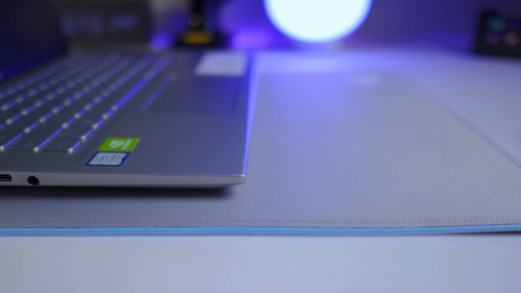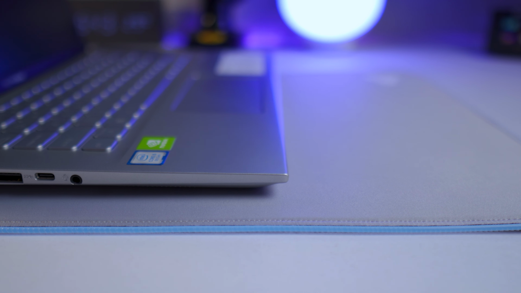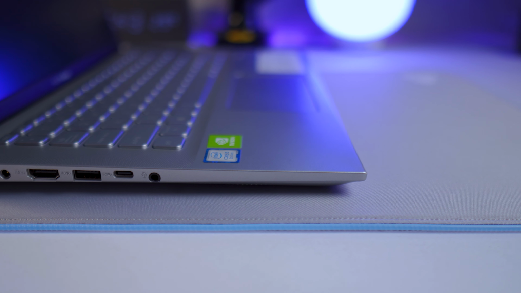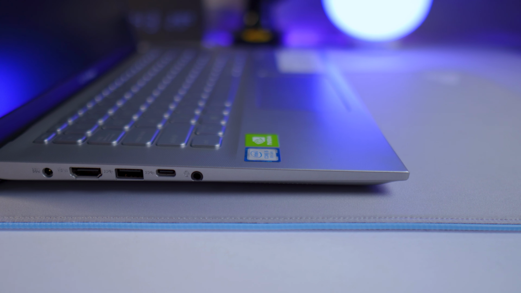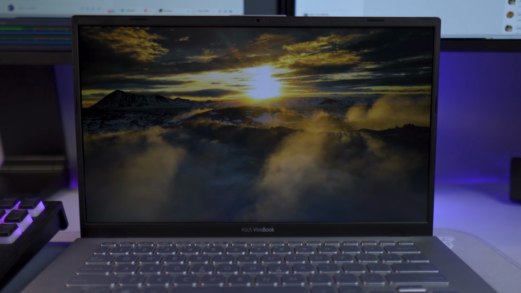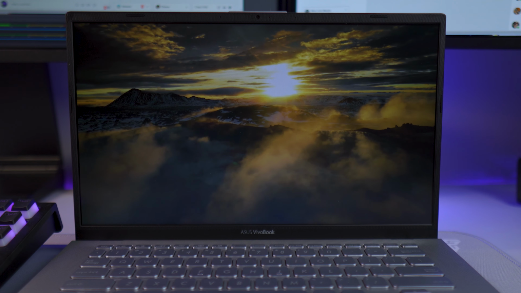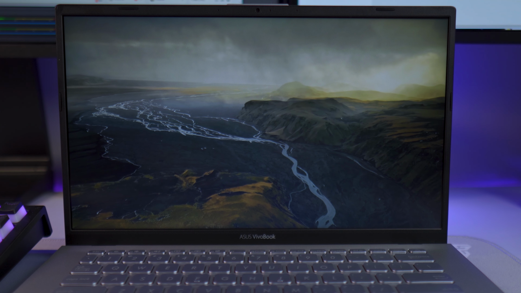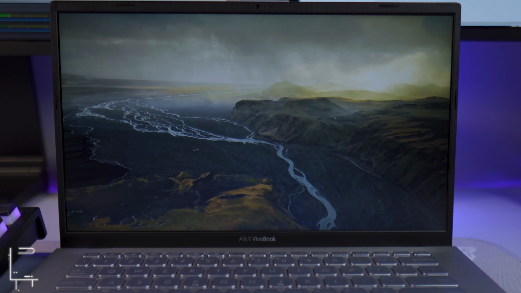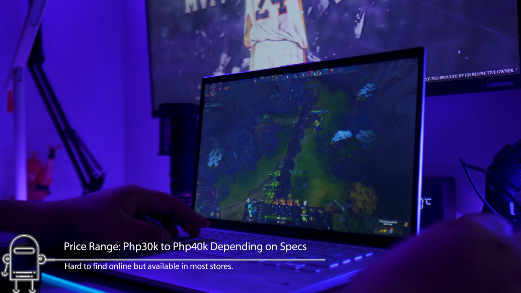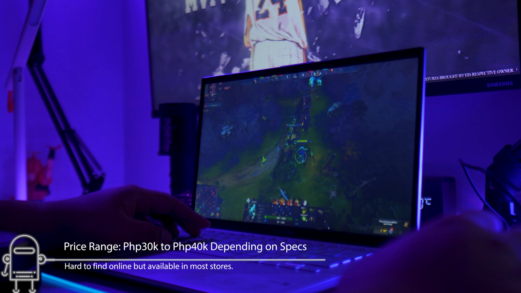Now, if you're looking for something that you can use for daily work or school activities, especially during these times, the Vivobook 14 is something that you should consider. It's an ultrabook that is easy to carry around anywhere, and it has very thin display bezels and offers good value price to performance wise. And you can even play some games when taking a break. Just bear in mind that at its price point, you won't get a good looking display. But other than that, this is a solid pick for the budget conscious student or employee.